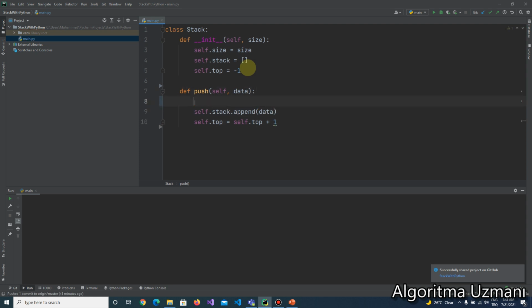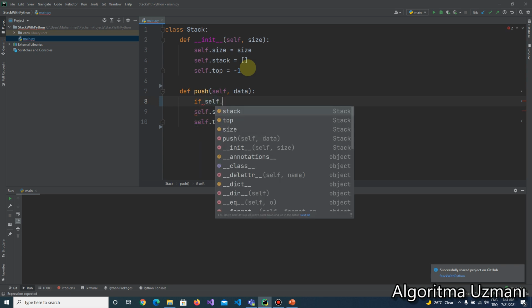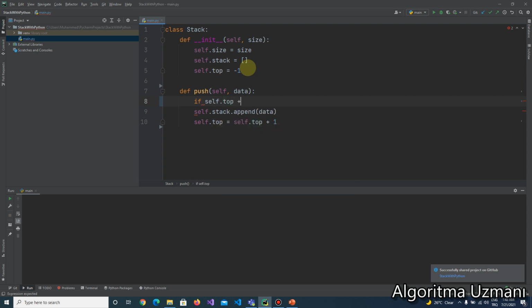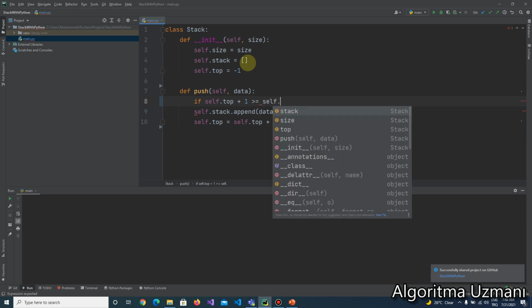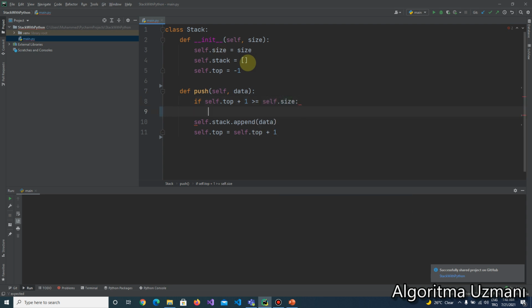But we have to check if the stack is overflowed or not. So we check if top + 1 is bigger or equal to self.size, and if it is, we say, of course, stack overflow, and we return.